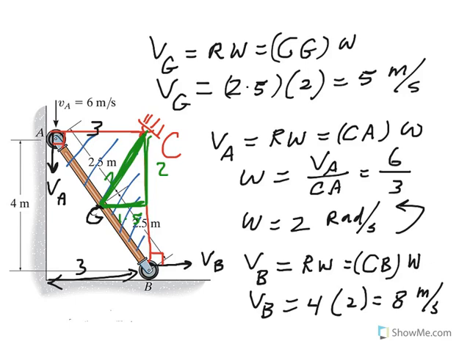So velocity of G would be 5 meters per second. What about the direction of it? The direction of velocity of G is going to be 90 degrees to the radius and in the direction of omega. So in this case, since this body is rotating about C and it's going counterclockwise, velocity of G should be like that, in this direction, 90 degrees to omega. And the magnitude, as you can see, is 5 meters per second. Thank you.